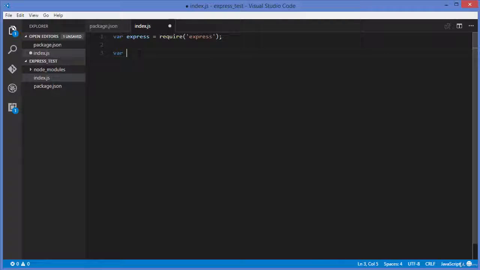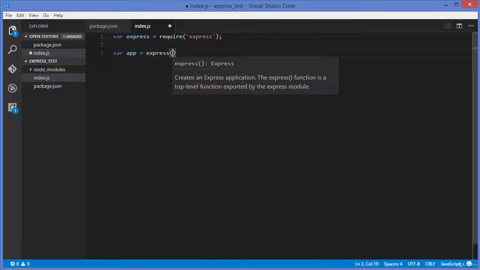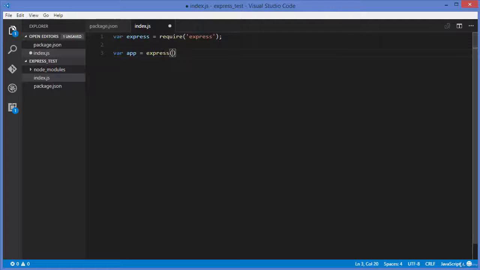So I'm going to just create an app variable. This is the common convention to use this name for an Express app, and then you just take this variable and call a function called express from it. Okay, so this app instance is going to allow you to create and listen on some port.